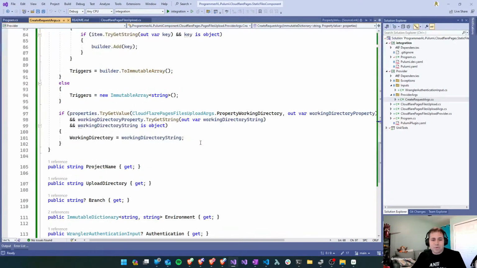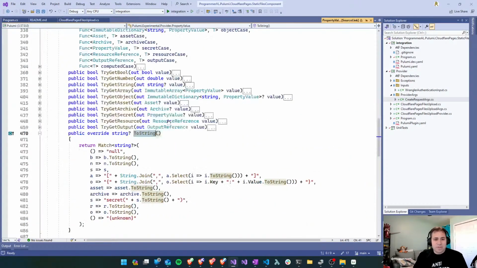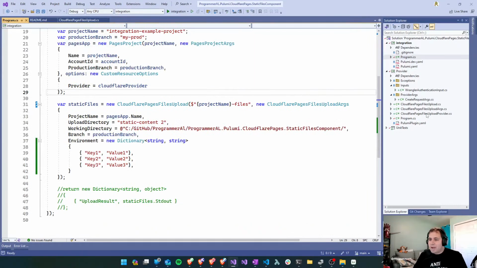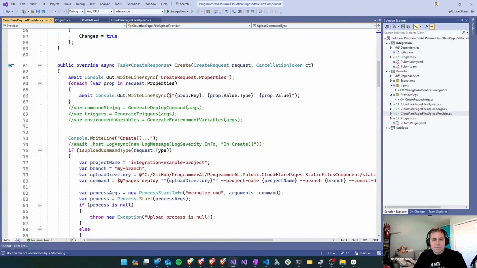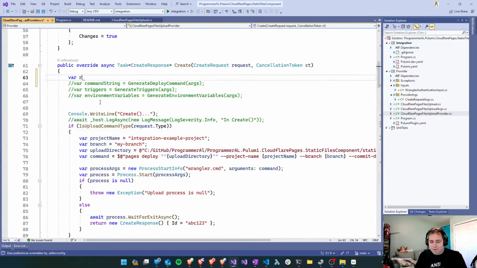All right, so that was a lot of work. Let's use these args. Let's go back to our provider, and for the provider, we're going to say var provider args equals new request args request dot properties. Let's change that name actually.